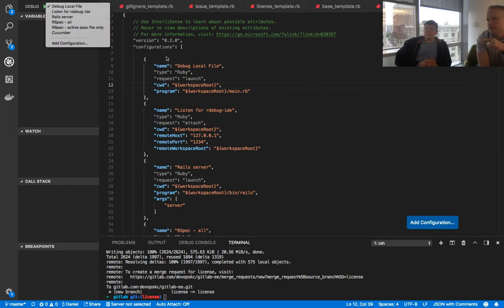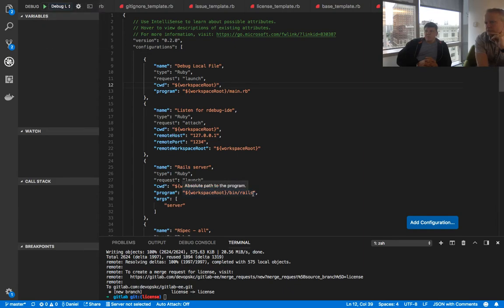What these are going to do is execute a command to get it started by what's in the program. A lot of times you would run just like bin rails, and then the argument you would send is server. If you're familiar with Rails, you'd run Rails server, and that gets the thing up and running. So what we want is one of these that looks about like this that we'll add in here.